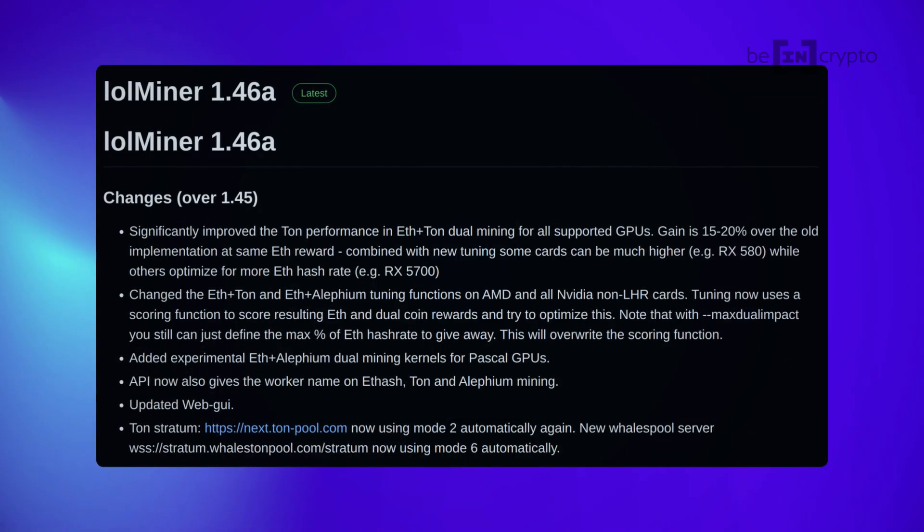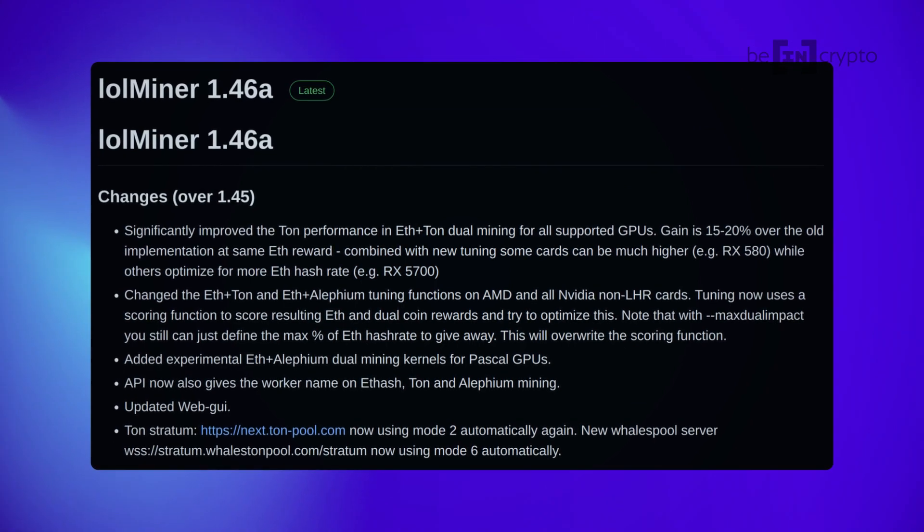Now let's get to the actual software. There are three mining software options you can choose from depending on the type of equipment you'll be using. There's Gminer, which has a 2% developer fee and is recommended for Nvidia GPUs. There's also Lolminer, similar to Gminer but recommended for AMD GPUs. Lastly, Grin Goldminer also has a 2% developer fee and supports Nvidia 6GB cards as well as AMD 8GB cards. For today, we'll be demonstrating with the Lolminer software. Go ahead and download the latest Lolminer version, which we'll link to below. Remember, it's important to download the software into the same folder where you added an exclusion in your security settings.